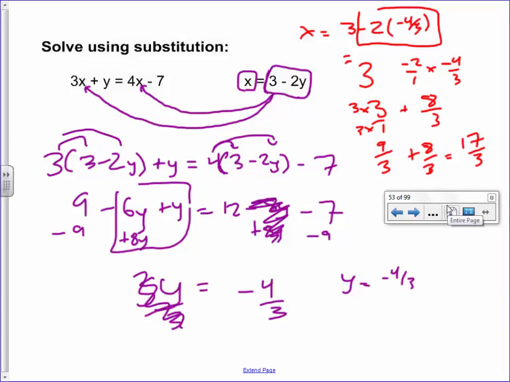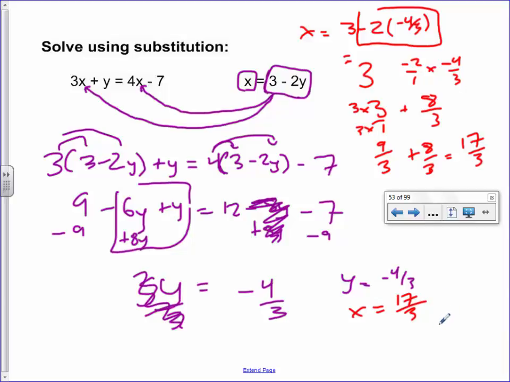So to catch you up in case you missed that, this 3 over 1 and this 8 over 3 don't have common denominators. To do so, I times both of this by 3, because then it's 9 over 3. 9 over 3 is 3, it's just not simplified. Then the rule is the bottoms of the fractions better be the same. It is. So we just add the tops. 8 and 9 is 17. So here's our final answer. y is negative 4 over 3, and x was 17 over 3.